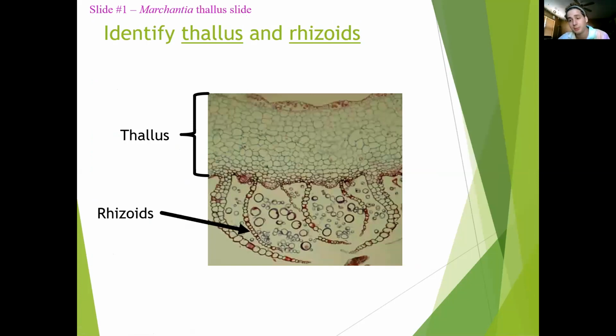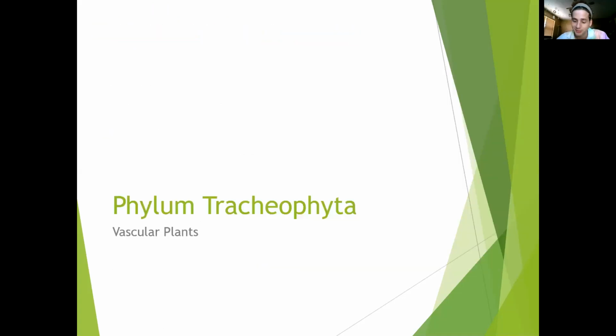I promise I will give you bonus points if you can find a real live Marchantiophyte. You'll have to prove to me that you actually took the picture. So write your name on a little post-it and hold it up in the picture next to the Marchantiophyte. That way I know it's really you and not some picture that you found somewhere. And I will give you bonus points for that because they are really hard to find. I bet none of you are going to find one.